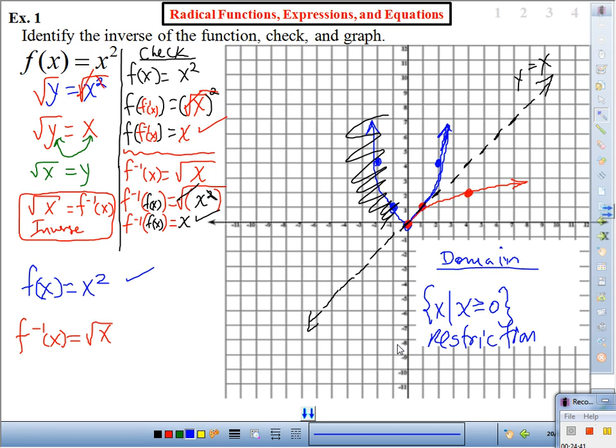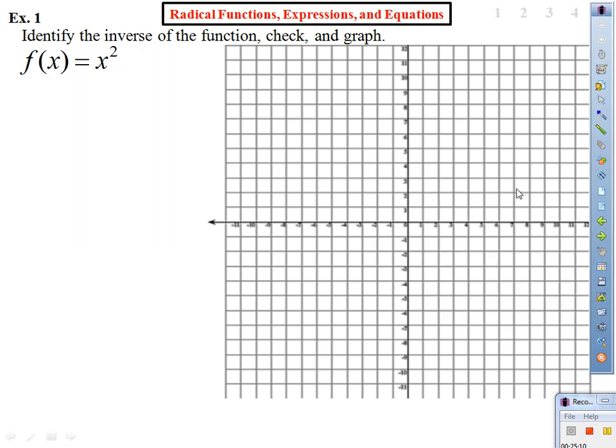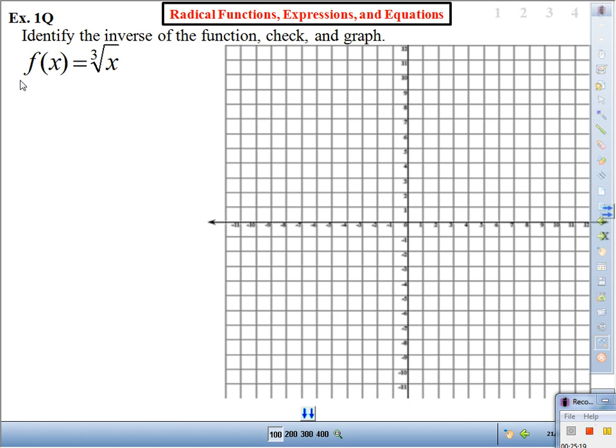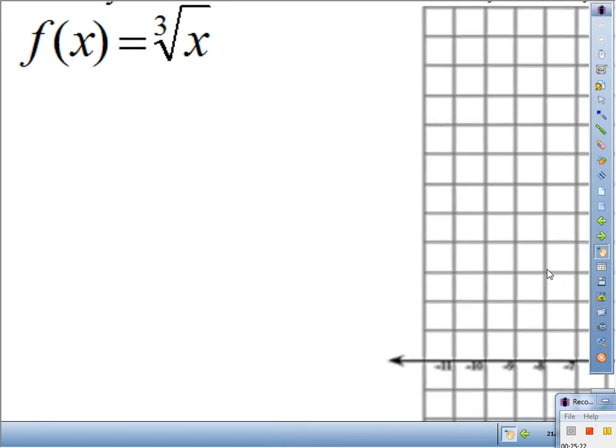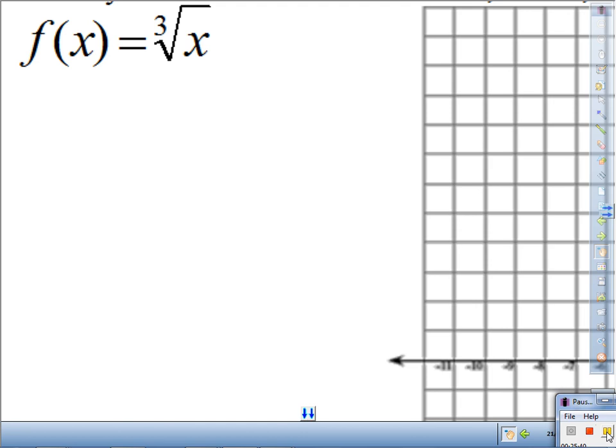All right, copy this next one, please. Example 1 cube. Some of you are looking at me like, Mr. Q, I needed more warm-up practices. I know, right? Example 1 cube. F of x equals cube root of x. All right? Now that I helped you with one, you should be able to do this one by yourself, right? Find me the inverse. I'll give you some time. Copy that and go. And then I'll help you with the check.